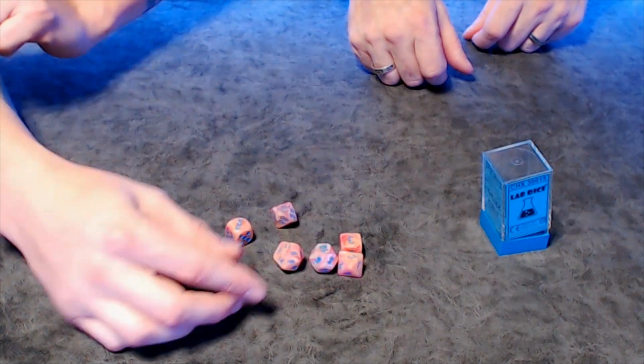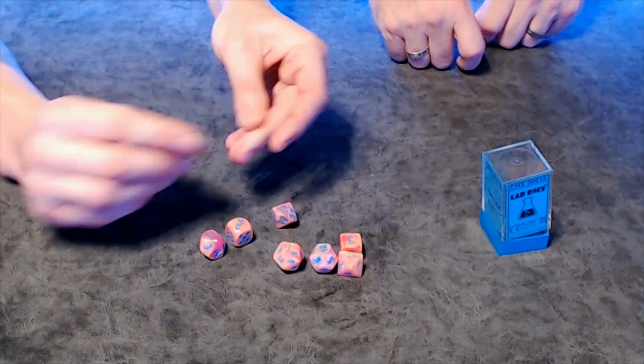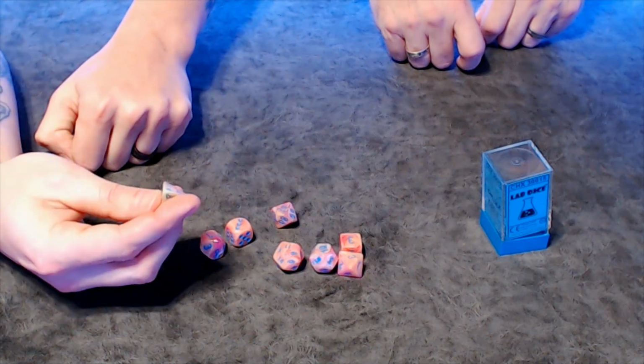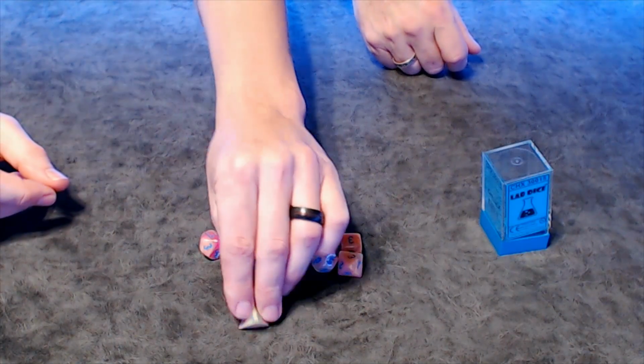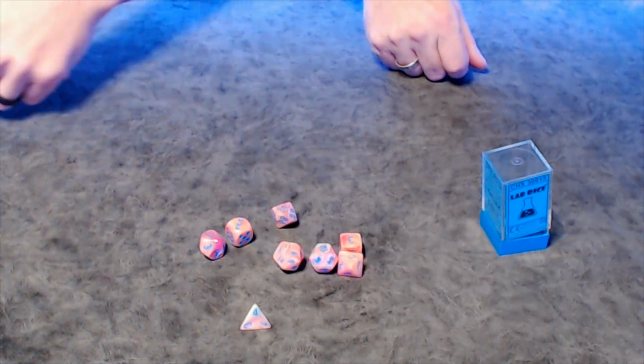Yeah, absolutely. I kind of like this peak, especially since it's on the 4. If it was any other number, it wouldn't make it stand out. So if you were like, well, movie magic, it rolled a 4. It's just like, yes, crit, you know. But at the same time, is it my favorite set? No. Is it different? Absolutely.